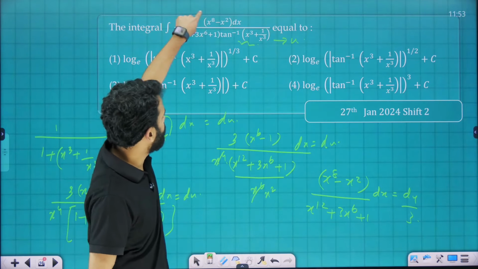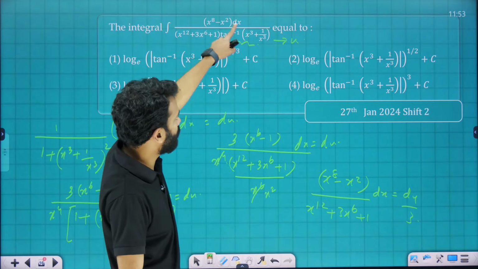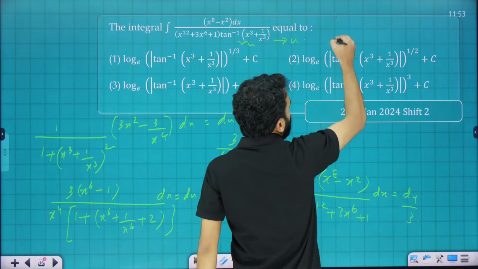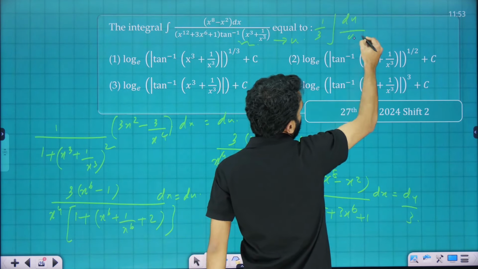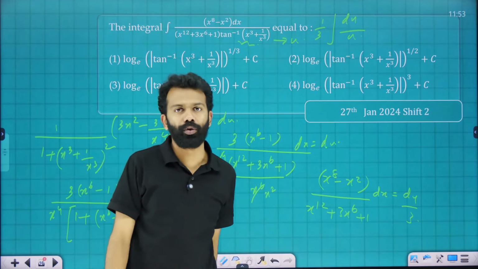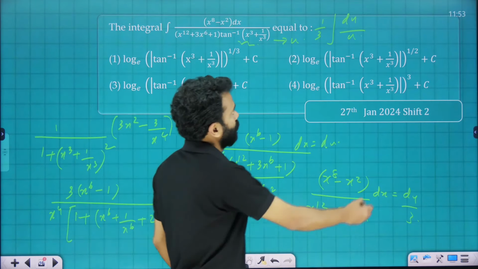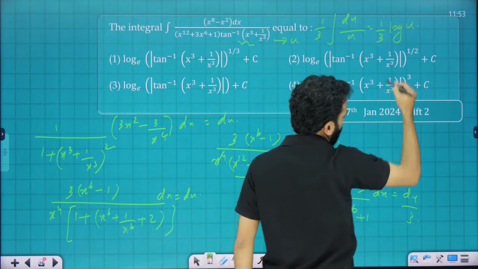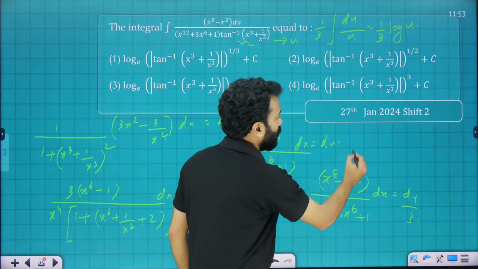So this is equal to what? Into dx is equal to du by 3. So basically this has reduced to 1 by 3 du by u. And what is the answer for that? Log mod u. 1 by 3 log mod u, that is equal to 1 by 3 log u, and that can be written as what? Okay, is it okay if I wrote here?